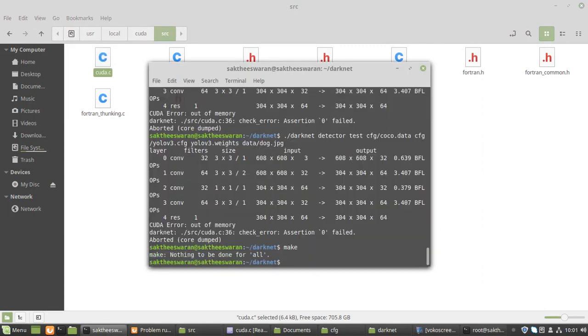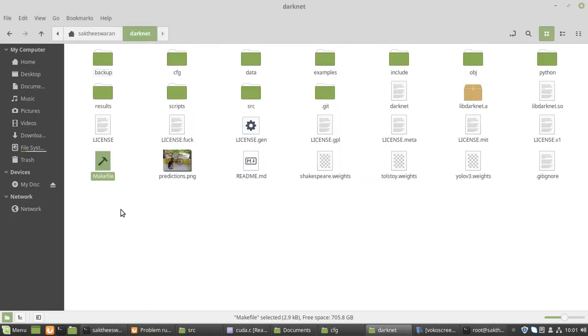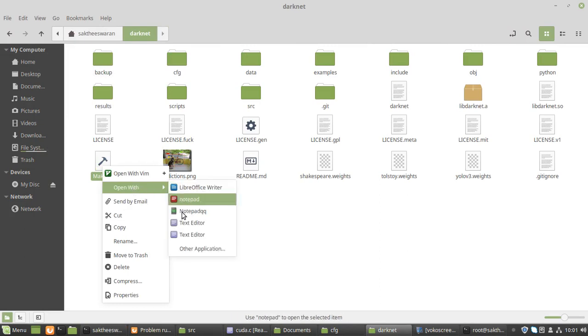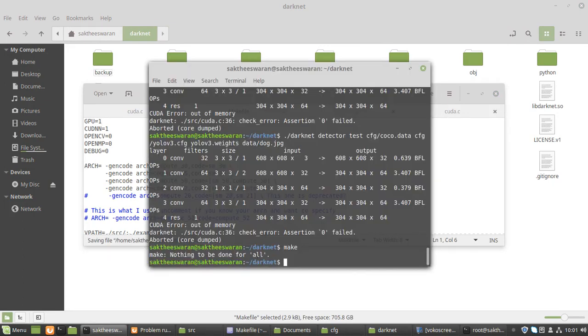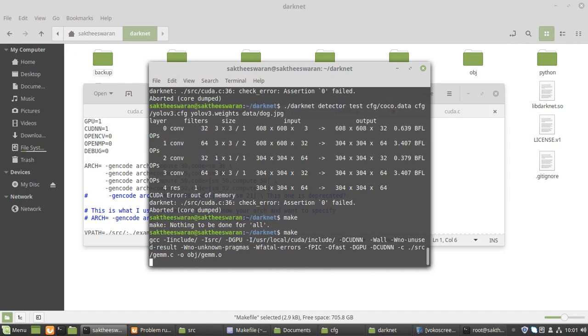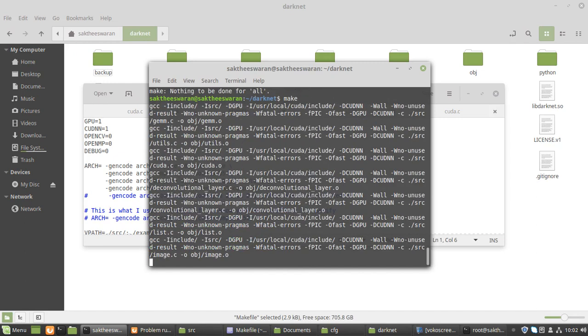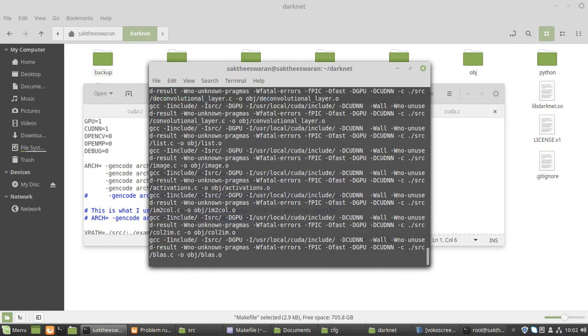So what I will do is get to the darknet. Nothing to be done, so let's check this. Get to the darknet, put one over here, and just compile it again. Let's wait for it.